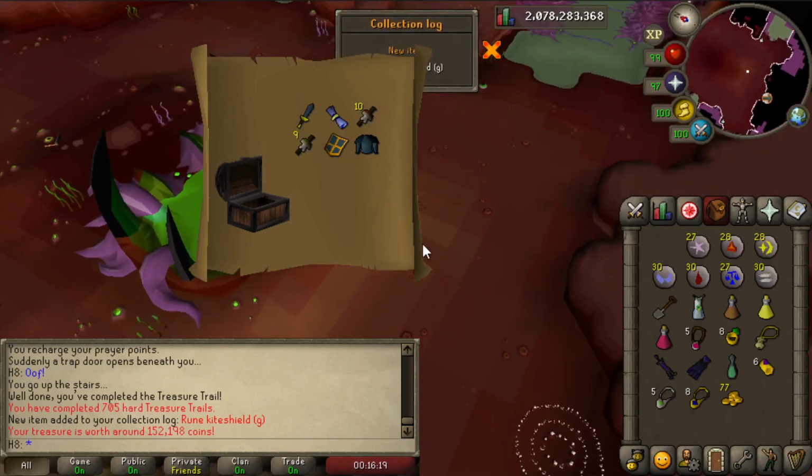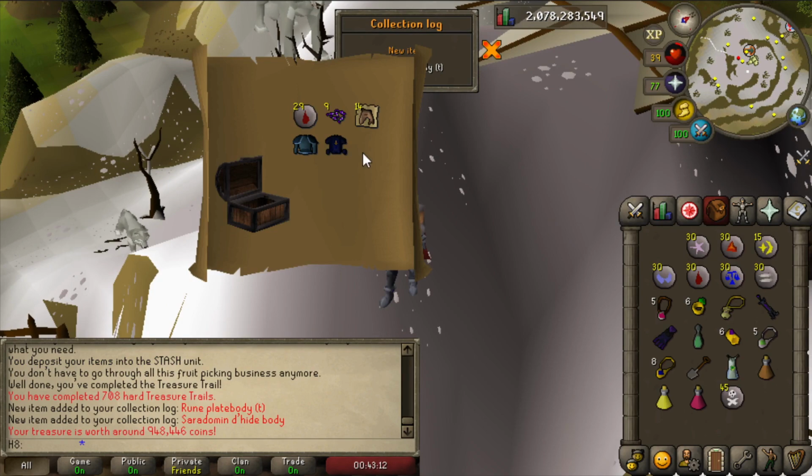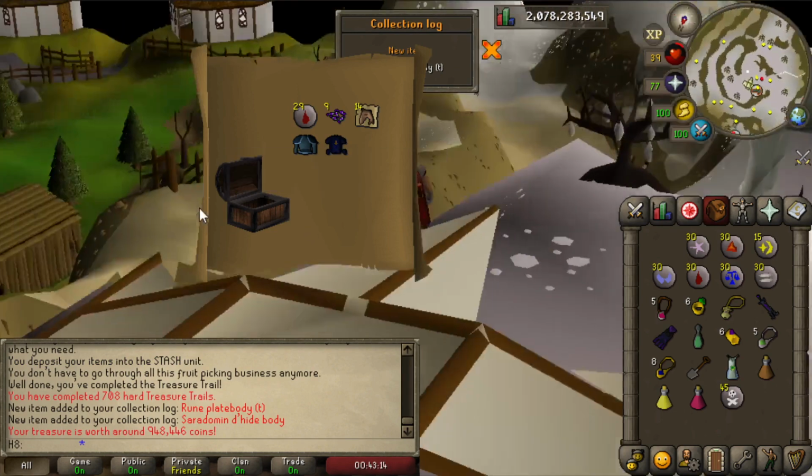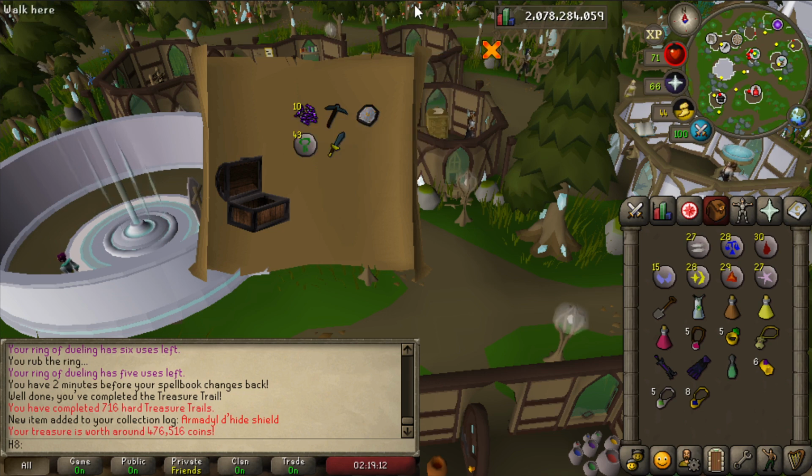Ooh, Rune Kite Shield G, new unique. Ooh, two unique, Ceridome and Dehyde Body, that's a big one, and Runeplate Body T. 950k clue, that's sick. Oh my gosh, Armadale Dehyde Shield. These Dehyde Shields are so fucking rare. I'm so spooned, that's my second one in like 200 clues. There's six of them, so that's really lucky.